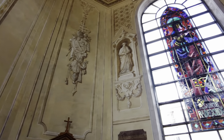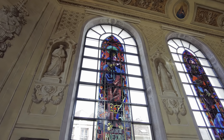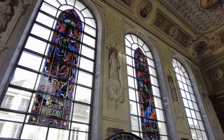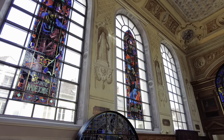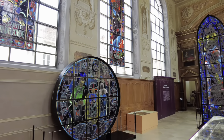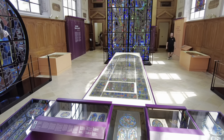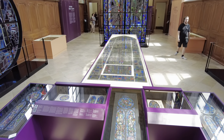So the stained glass windows were done by 12 different artists. And they were going to be done for the Universal Exhibition. And so here are the ones that remain. Oh, how easy it is to see in here with this light. But you have this one laid down. Oh, my girl Saint-Geneviève. But I think what's actually also really gorgeous are all of these drawings.